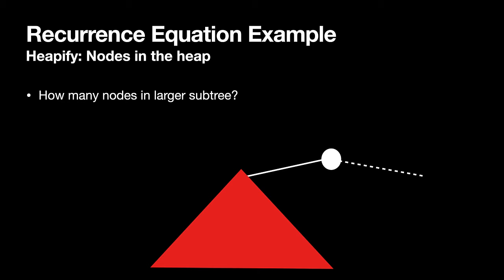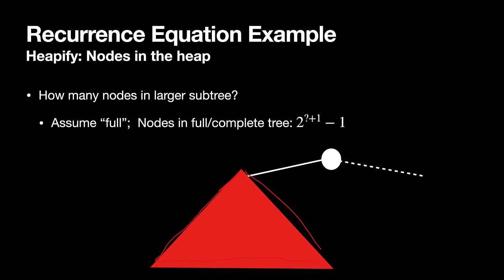Okay, so let's focus on that larger subtree. So we found out the total number of nodes in the entire tree. Let's think about the larger subtree, that left subtree, and figure out how many nodes are in that subtree. So for the time being, we're considering that subtree to be completely full. It is a perfect triangle. And we can use our theorem and fill in the blank. So our theorem is that the number of nodes in a complete perfect triangle size tree is 2 to the power of something, the height, plus 1 minus 1.